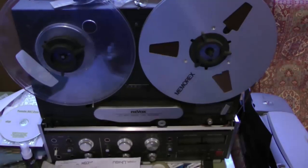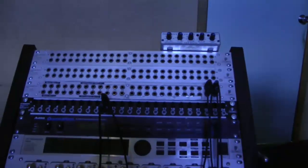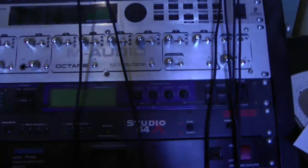A 2-track machine if people want to master onto that. I'll just go through these things for people who are interested. For people that aren't, you can skip further on in the video. There's a compressor up there, patch bay, various effects, preamp, Jamie's little Japanese echo box, which I've used a bit, MIDI patch bay. What else is here? De-esser, handy gadget, noise gate, some reverbs and things. It's 8 tracks on hard disk there.